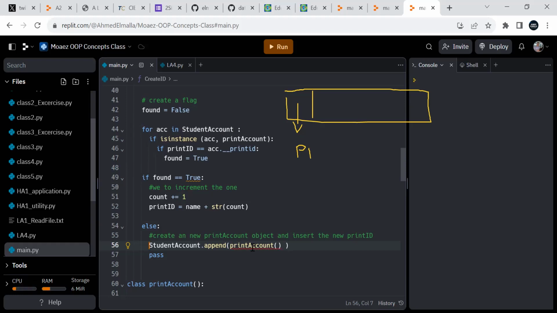But let me explain to you first. If we didn't find the print ID, we should just add it to the array, right? Yes, we should add it to the array. But we need to pass the first name, we need to pass the last name, and we need to pass the print ID, right? Correct.